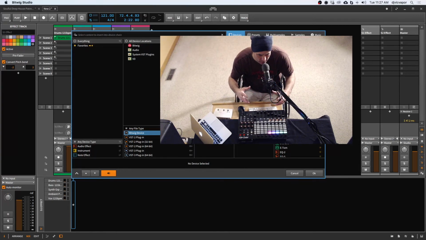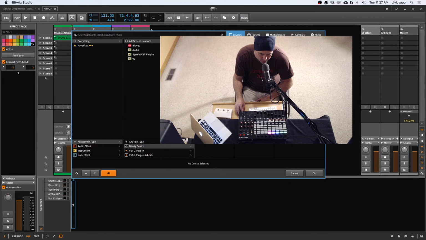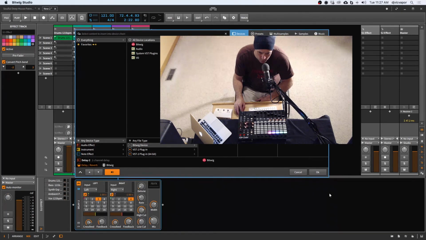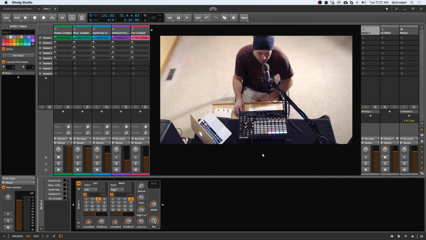And the fact that you can create device chains and create all kinds of wild effects, you guys can explore on your own what sounds good. We're just going to go with simple, straightforward stuff here. But the beauty of Bitwig, of course, is that we can really create some complex chains. So I'll go with the Delay 2. We'll just bring that guy in here, hit OK.